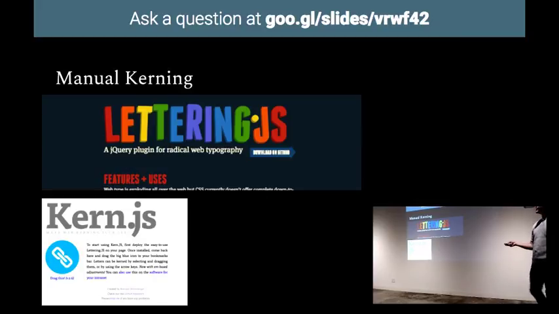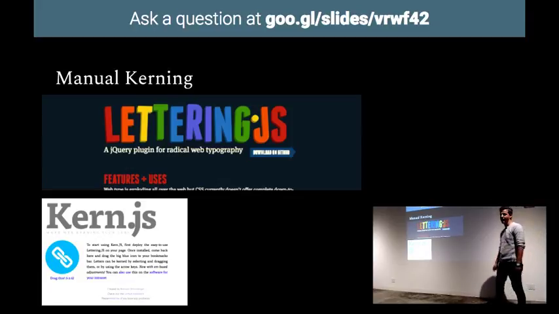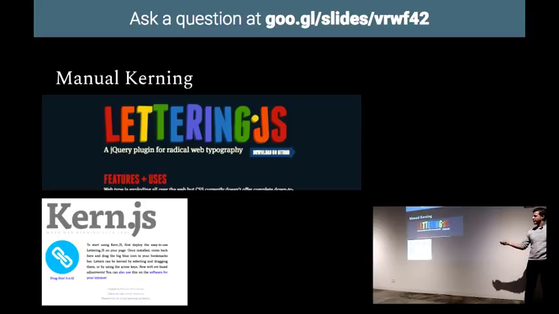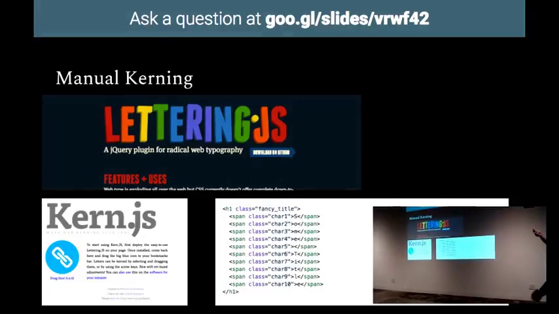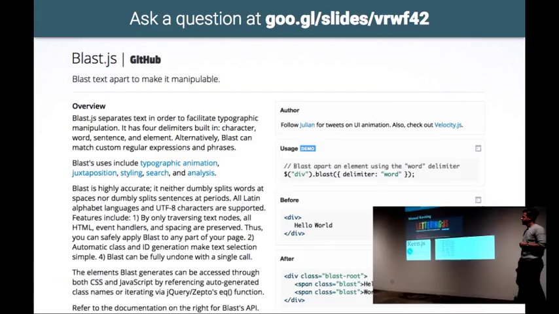Kern.js is a library that goes alongside it that is, I think, a browser extension that will allow you to visually do it. So you set up your title, you have this browser extension, it will let you drag and drop the letters, and then it'll give you the settings for Lettering.js. They go hand in hand, but they're a bit heavy, and there's a jQuery dependency, which I'm sure we're not all a huge fan of anymore. But that'll give you a lot of control. There's another option. This is what it makes it look like. It'll just explode the word into a million span characters, and then you can deal with it.